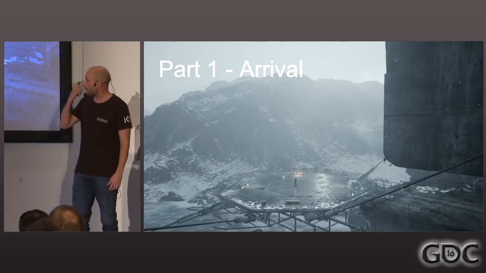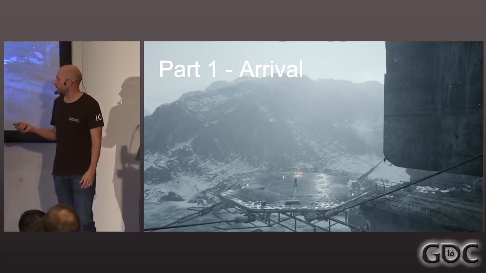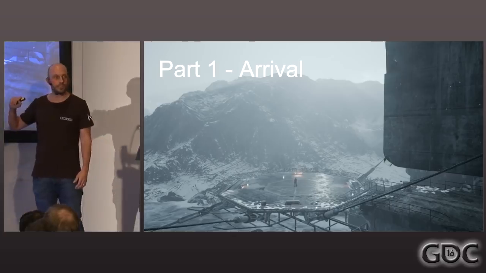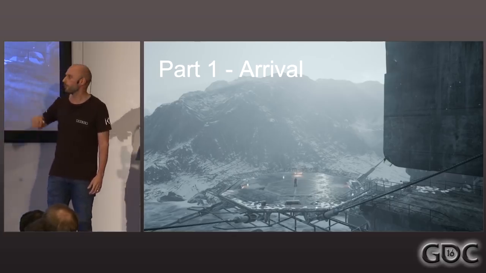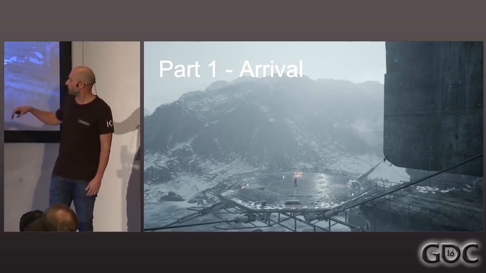The opening of the game is this helipad, and this is the ICA training facility. It's a concrete construction far up north, and 47 is just dropped there by a helicopter, and then he's on his own, and so is the player. So we don't tell you how to do anything. Nothing really happens here. It's just nice and cold. Your job as the player is to figure out, okay, I'm in control, and then you need to find the door up here.